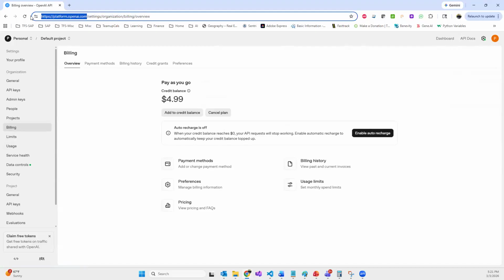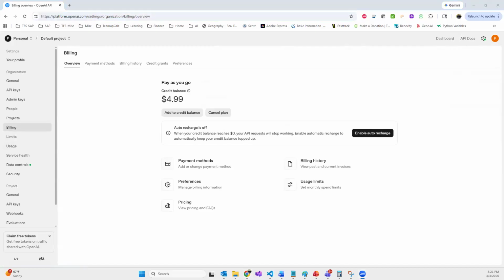Okay, are you sure you are going into this link, platform.openapi.com? Yeah, it's platform.openapi.com, API keys. Yep. You need to have a developer account with the OpenAPI. Make sure that it's not a general user. It has to be an OpenAPI developer account. There you will be able to add it.